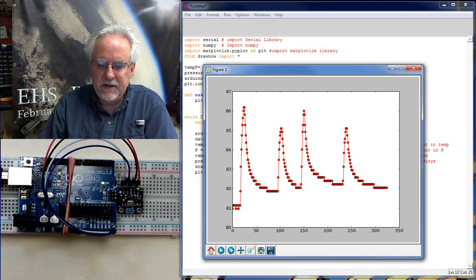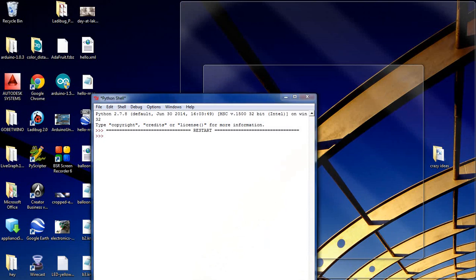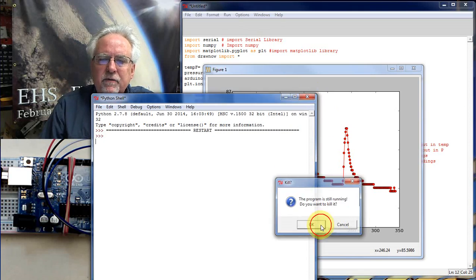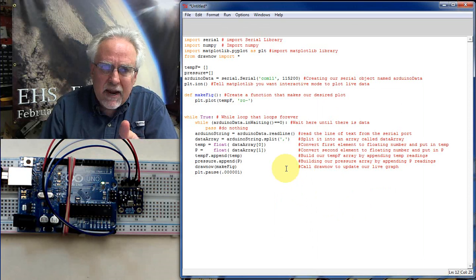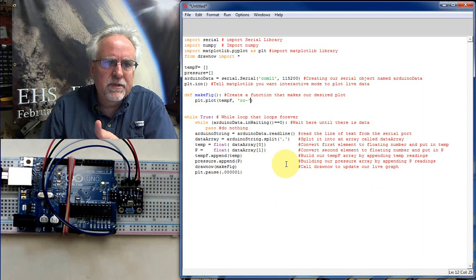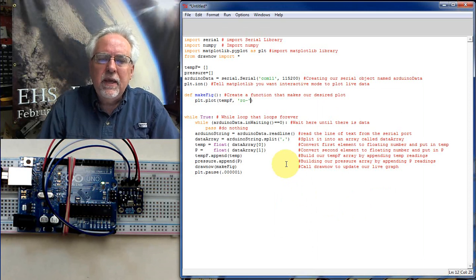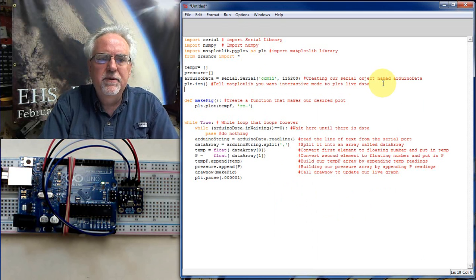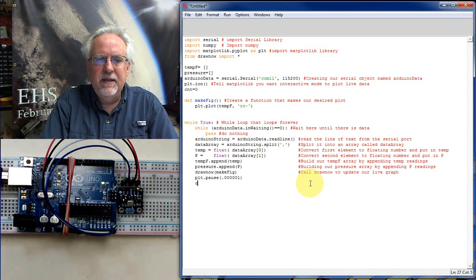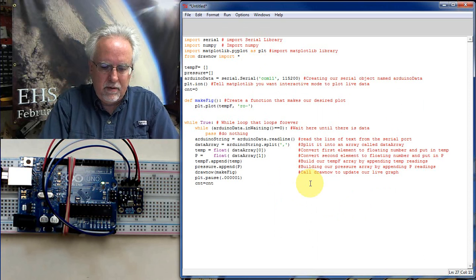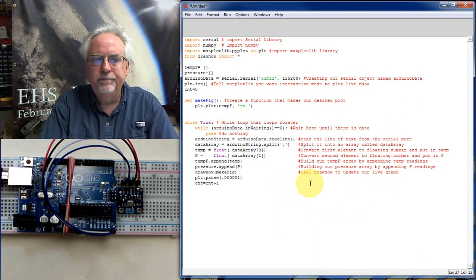Let me show you how to do that, because this is business we've got to take care of right now. You can let it plot all the data if you want, but in almost any of the things I can imagine, you wouldn't want to. So what can we do here? Let's make a counter up here so we sort of know how many times we've done that. I'm going to say count is equal to 0. So I'm creating a counter. And then down here, I'm going to say count is equal to count plus 1.